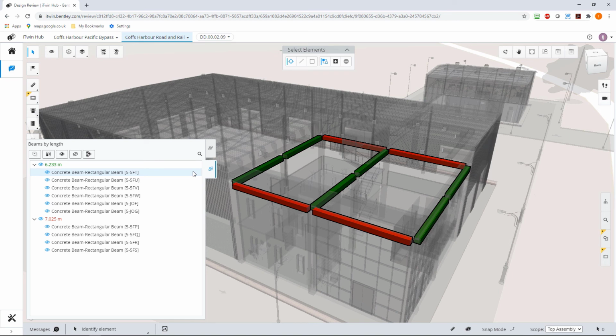We are limited at the moment to 16 colors, but hoping that may change to be a more in-depth color picker. It'd be nice to be able to see perhaps a range of colors, color them from green to red as they get longer, that kind of thing. Anyway, there we go. That's data visualization, and it's really useful.